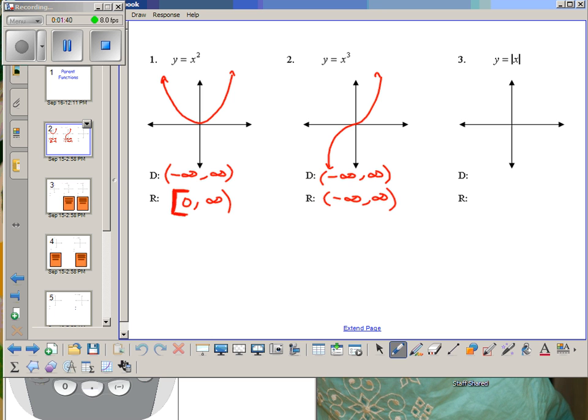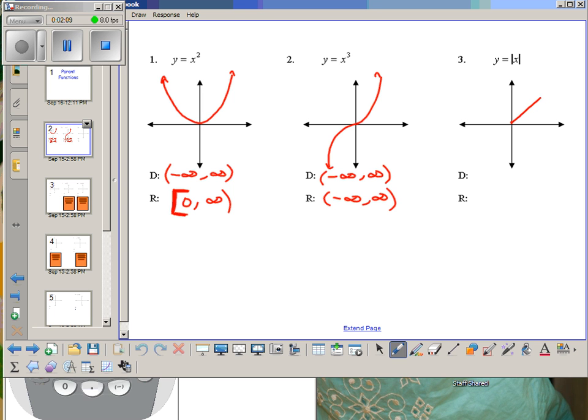Now, later on, we're going to do transformations to these functions, and it's important to remember that anytime your domain or range is negative infinity to infinity, I don't care what basic transformation you do, shifting, stretching, flipping, you aren't going to change a domain and range of negative infinity to infinity. If you can put in any number you want, shifting it still will give you a domain of any number you want.